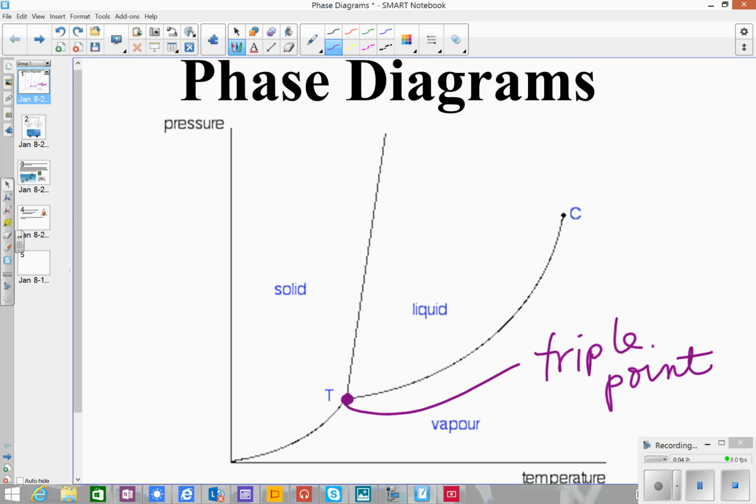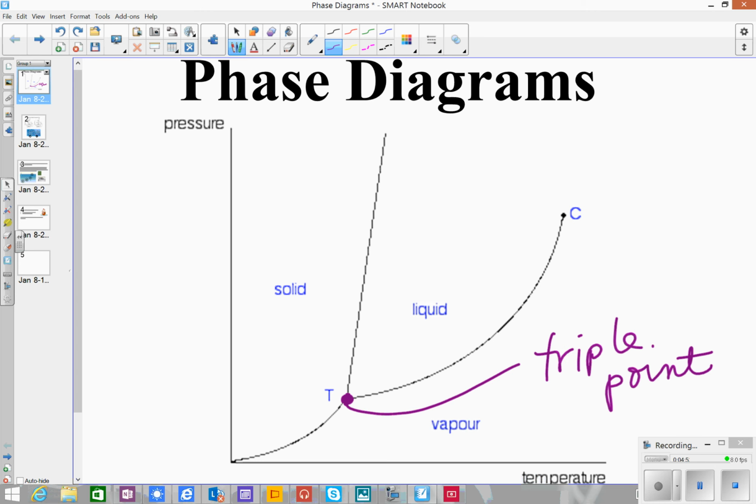I've tried to regenerate that experiment and I haven't had that much luck. That's why I don't show it to my students. But triple point is not something that's common. And when we look at the graph specifically of a couple of things, you'll see why. The temperature and pressures usually are unusual, and that's why you won't ever really see that occurring. You will see, obviously, solid becoming liquid, liquid becoming solid, and all of those changes, just not that triple point area. But know that it exists.